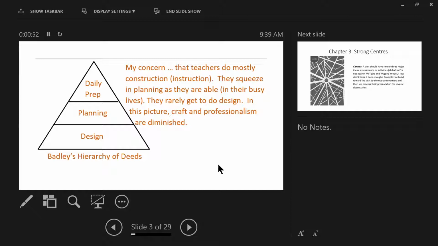And my concern, of course, is teachers' weeks, and the research says the shortest teacher week in the world is actually Slovakia, about 39 hours. And the Canadian teachers' is about 55 or 56 hours a week. And they don't have a lot of time, or they don't make a lot of time for design. And in my view, at least, that reduces professionalism and reduces their sense of craft. So that's the end of my argument.